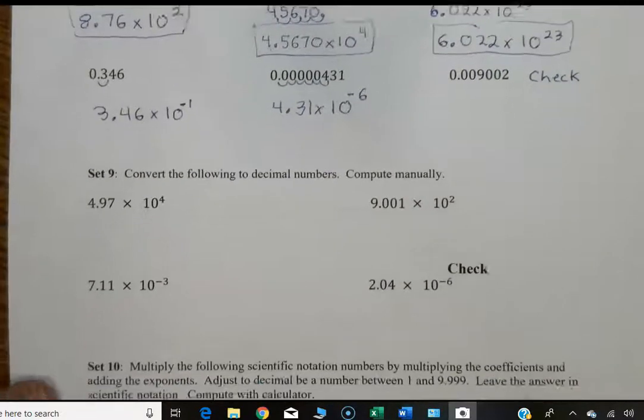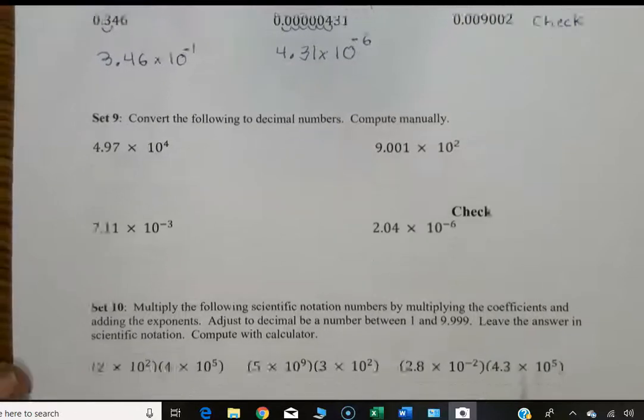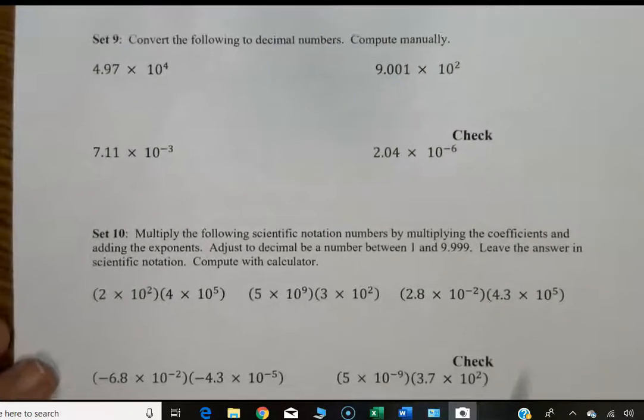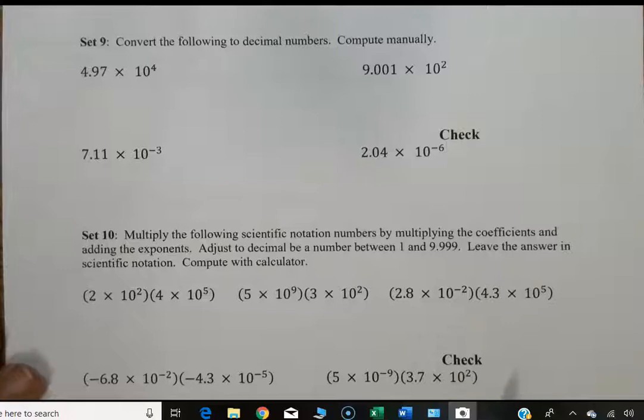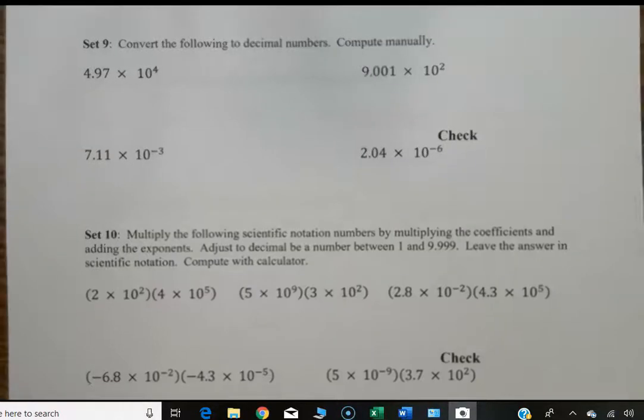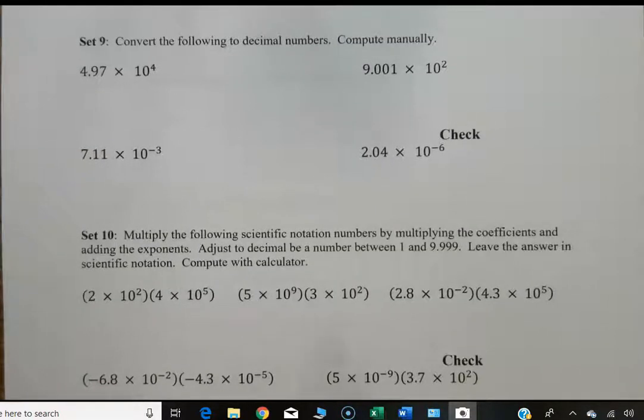Now we're going to do it in the other direction. We are going to turn scientific notation numbers into regular decimal numbers. Now, if you're working in chemistry and you come up with an answer in scientific notation, you never, under ordinary circumstances, have to turn that into a regular number. However, an answer on a multiple choice test might have it represented as a regular number, not scientific notation, so you ought to be prepared to know how to do that.